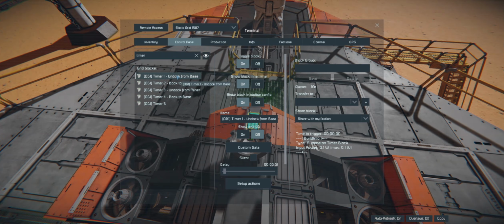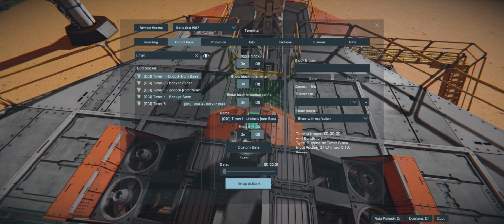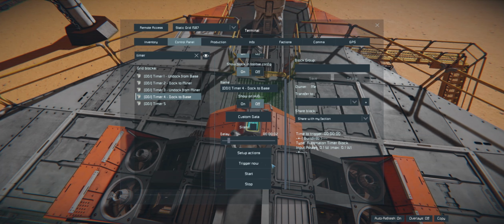Did I do this one right? Undock from the base. I did go to miner, right? Yes, okay. I just feel like when I grabbed it, it was wrong. Okay, that's set up, that's set up, that's set up. Dock to the base is the last one.